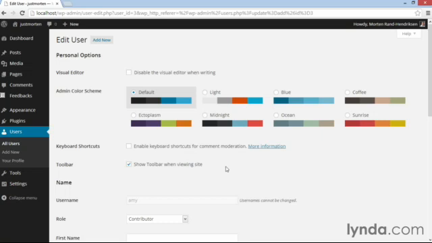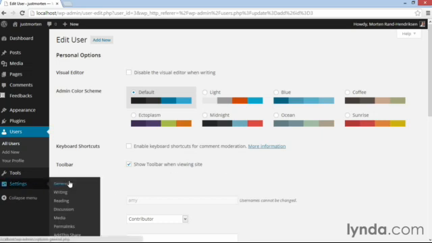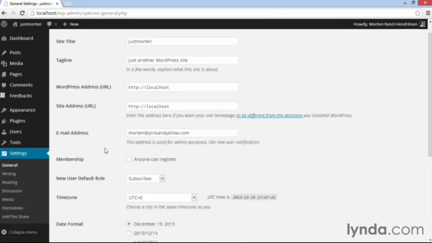Now earlier I mentioned that in some cases you may want to let the general public register to your site. If you want to enable that function, you need to go to Settings and General, and here you find a box called Membership. If you check this box, then anyone can register on your site. If you let people register, you also need to give them a new role, and by default, that role is subscriber. Being a subscriber to the site just means that you can log into the site. You can only log in and change your own profile. You can't do anything else.